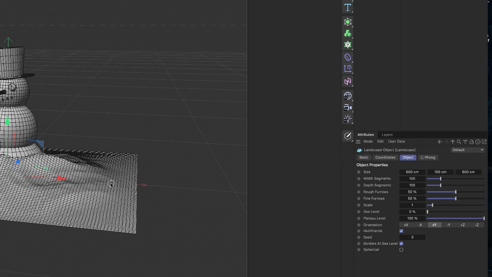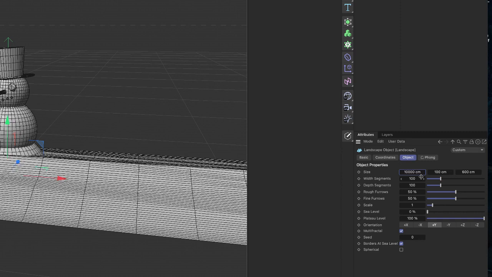Now, just from playing around with this earlier, here are the object properties I came up with. So with the landscape selected in the attribute manager, make sure the object tab is selected. Change this X value to 10,000. That's 1 and 4 zeros there.